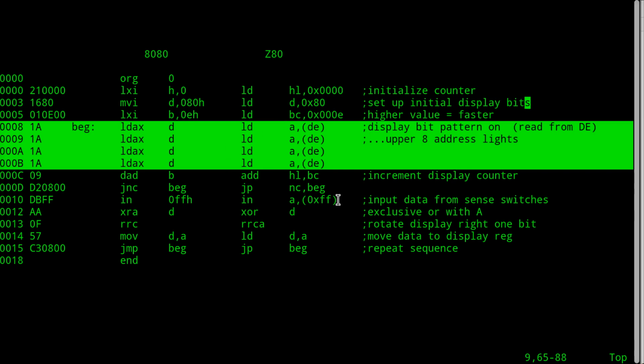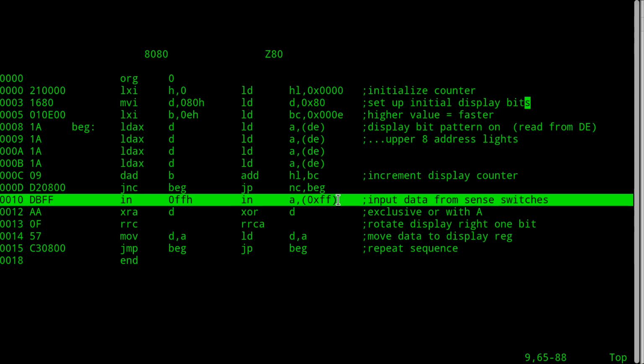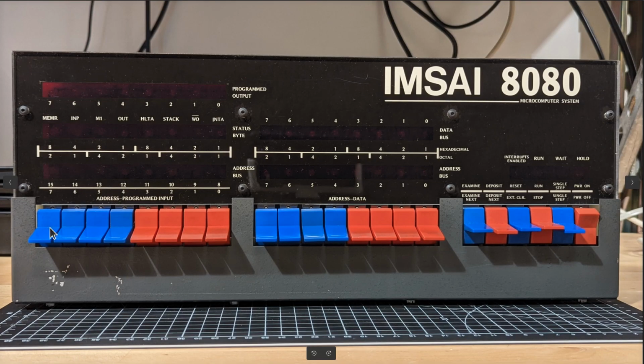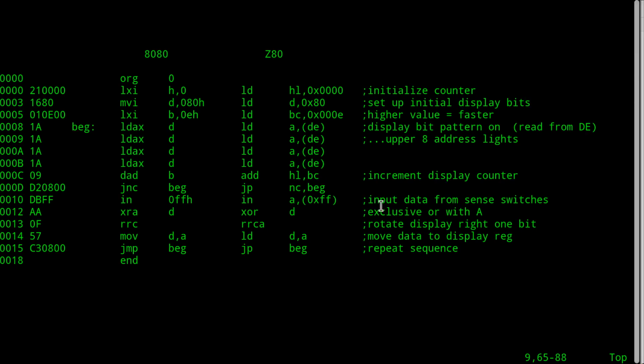Now, as far as the rest of the game goes, this is not really relevant, but it's mildly interesting to see what else is going on in here. Here is where we read what the Altair calls send switches, or the program data input. This is when we read the most significant 8 switches on the front panel here. Okay, we get that value into the accumulator.